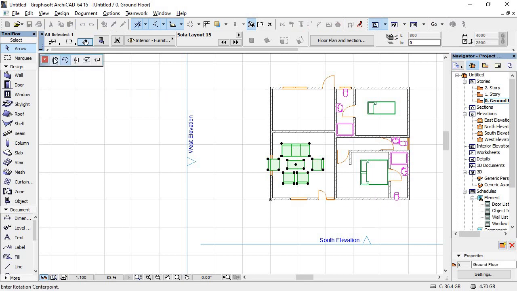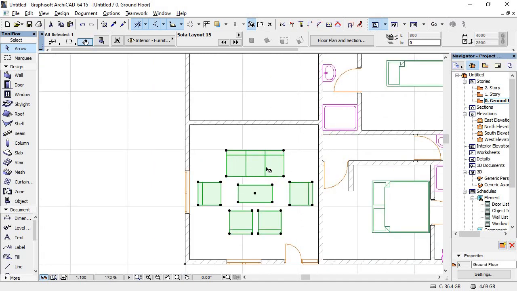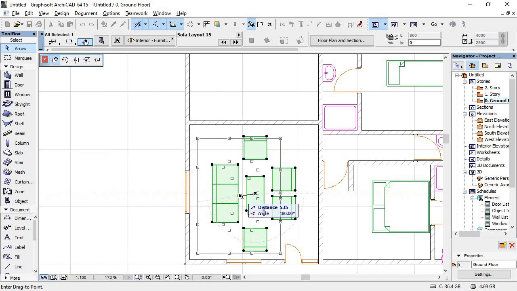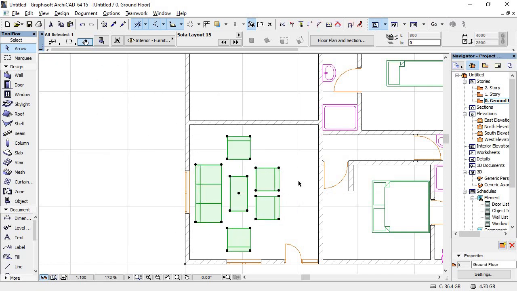Just position it where you need it to be, right there. Or you can rotate it so that it frees most of the part of the room.